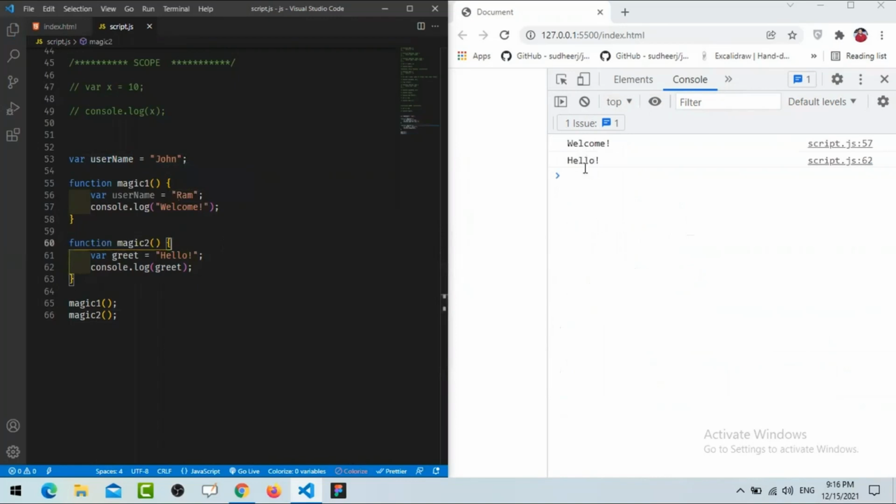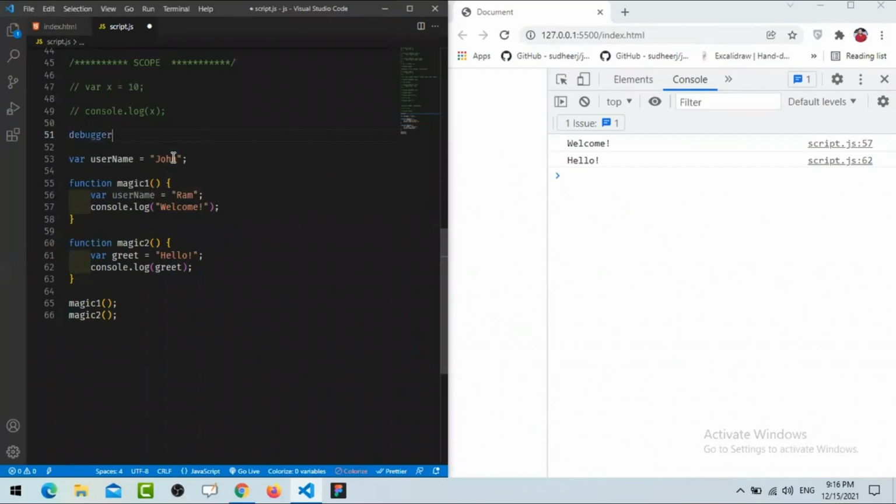After saving also, I'm getting the same result. Now I will debug this one and will show you how exactly it is going to execute. Yesterday we learned about the creation phase and the execution phase. So how actually does the JavaScript engine understand this, and what will it do in the creation phase and in the execution phase?